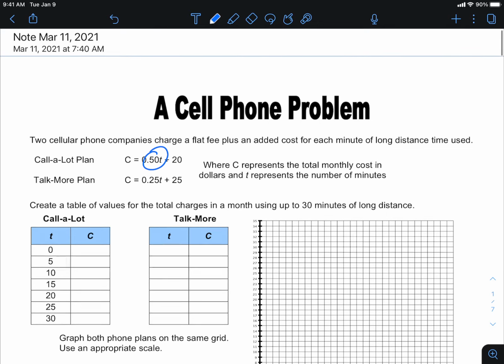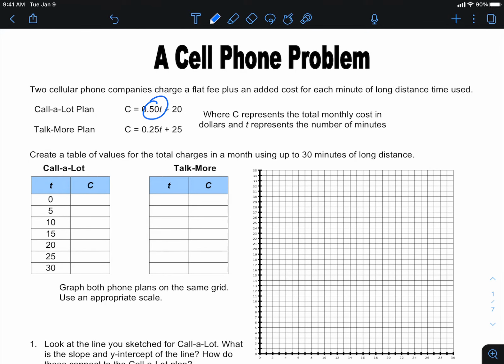And ultimately, what we want to know, because you're the consumers, for anything, whether it's cell phones, or somebody coming into your house to do work on a bathroom or build a fence, you want to get multiple quotes, and then you want to make a decision as to which quote you should choose and when. That is the foundation of what we're going to do for probably the next 2 days minimum, maybe even into Monday.